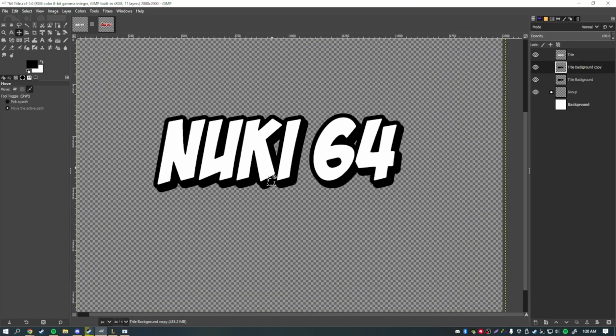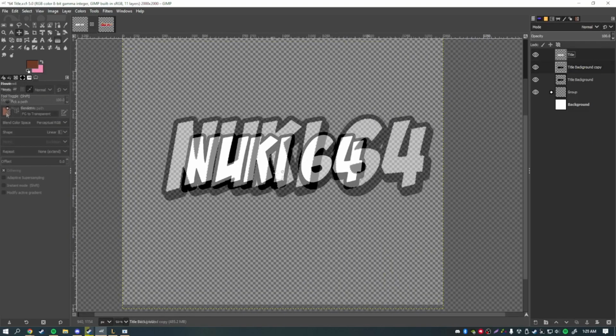And this is basically just meant to function as a way to make it look more 3D. If you have something like a subtitle or a title that's on multiple lines, you could have each line's 3D effect going a different direction. For mine though, I'm just going to go down and to the right.